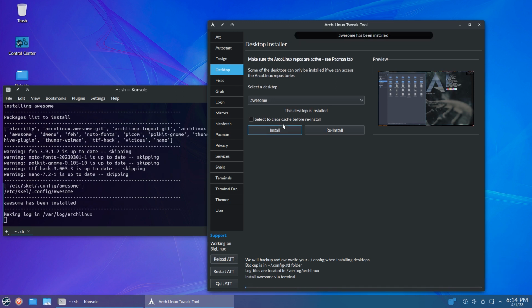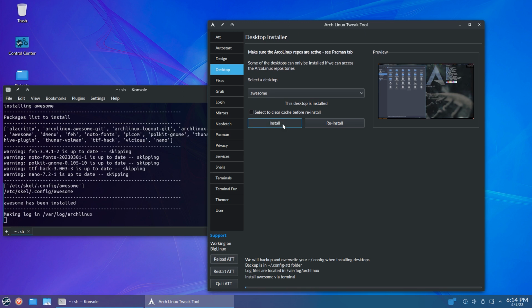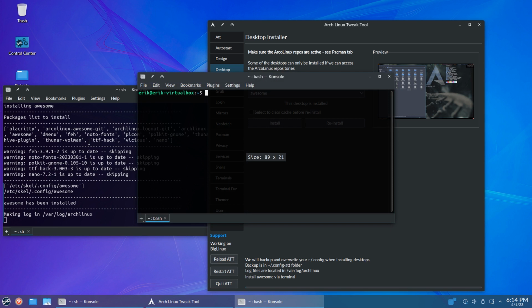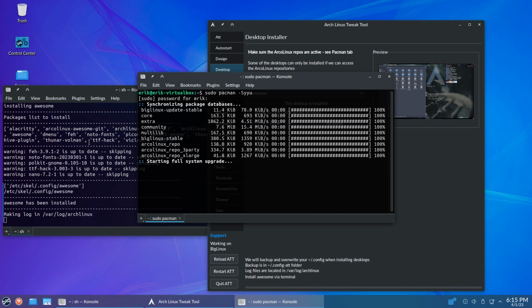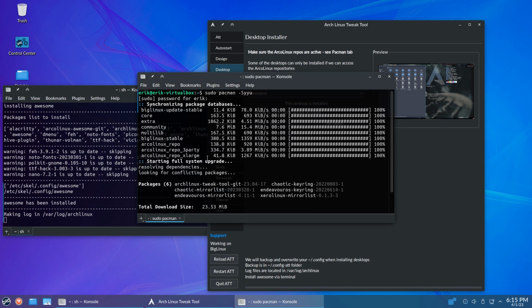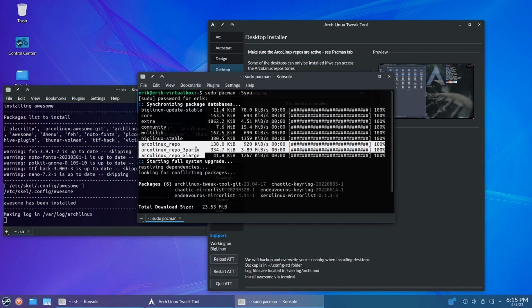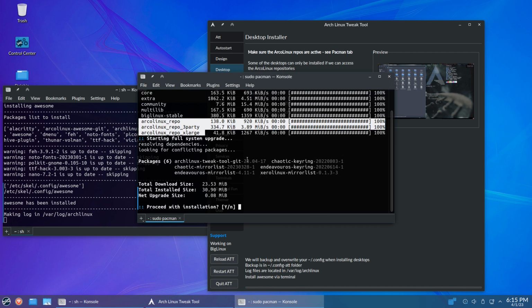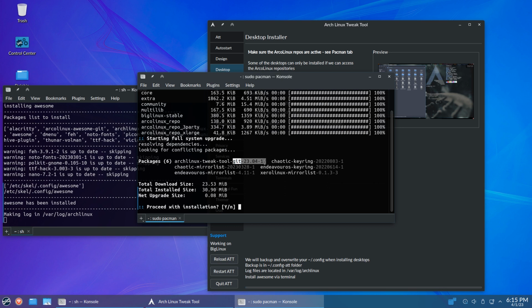In order to be able to install something, pacman needs databases, right? And we've added, as you can see, Control T. If we do sudo pacman -Syyu, then we wouldn't have that issue, because it needs to know what is where and how it is signed. Now, you see there's already an update. The ArchLinux Tweak Tool that we've built ourselves comes from the AUR. This one comes from us, meaning ArcoLinux repos, and all the rest needs also an update.